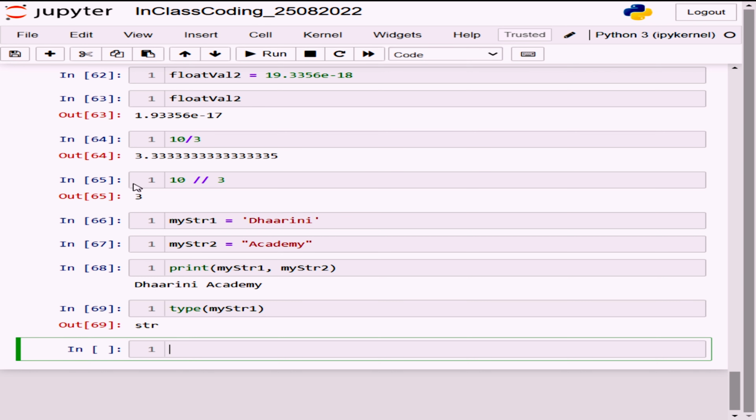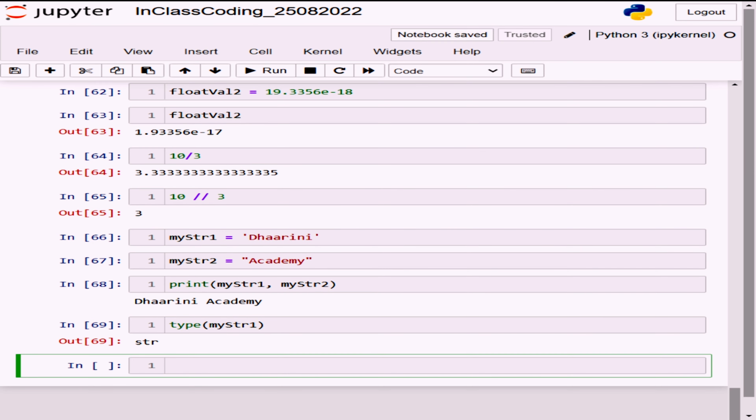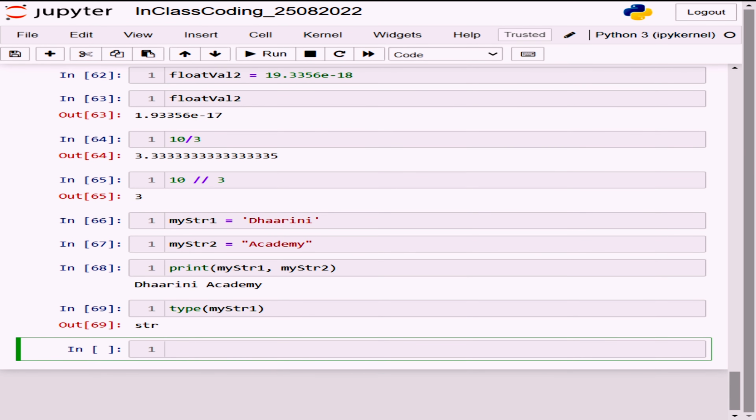Fine. Now there will be some cases where you are supposed to enter strings in multiple lines. That is also supported here. Just look at this. This is how we do that. My string 3 is equal to, the only condition is that you should use 3 single quotes or 3 double quotes, left to you.